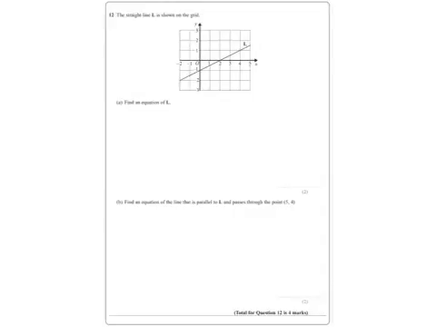Right, we've got a line drawn on the grid and we've got to find its equation. Now we all know that equations of lines have the general equation y equals mx plus c. So first thing I would do is write y equals, and it's something x plus c. The plus c bit is where it crosses the y-axis. So this line crosses the y-axis at -1. So -1, you probably got a mark just by doing that.